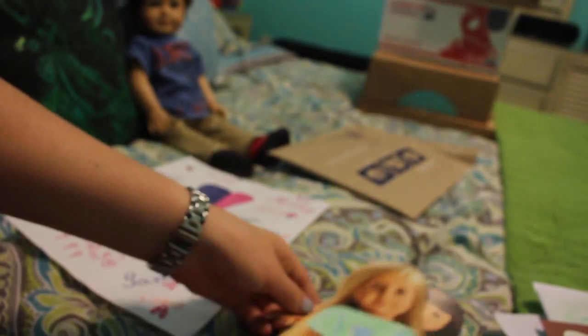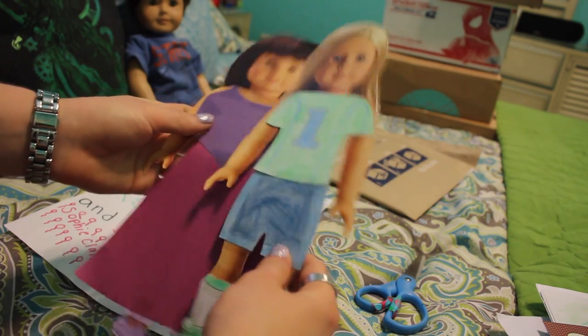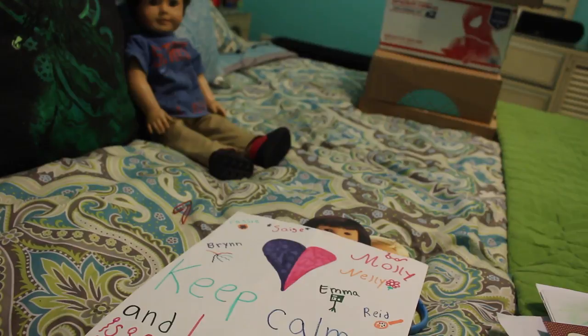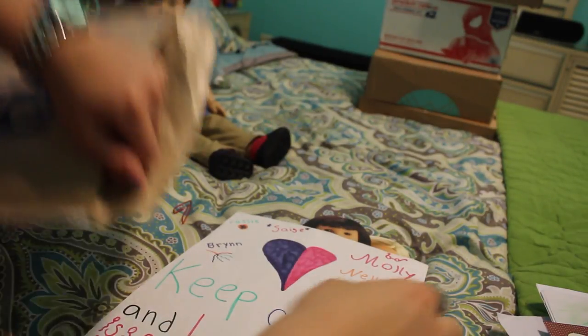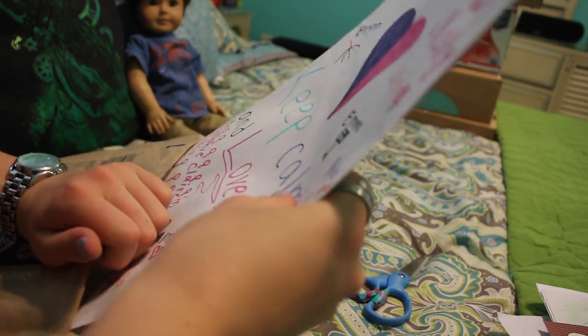I got a letter from Sarah who's written me before. She sent these really awesome paper dolls which I have never seen before, and she made this really cool poster. She had a little letter that I'm not going to show on camera. It was so nice — thank you so much for writing me back. I will totally write you back and I'm sorry that I didn't get this on video.